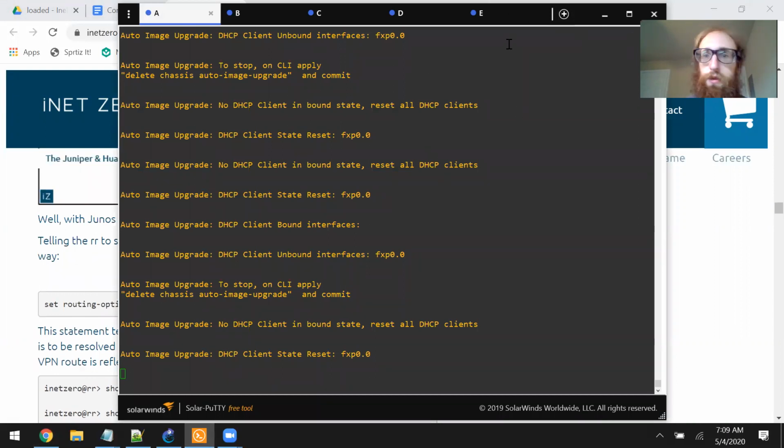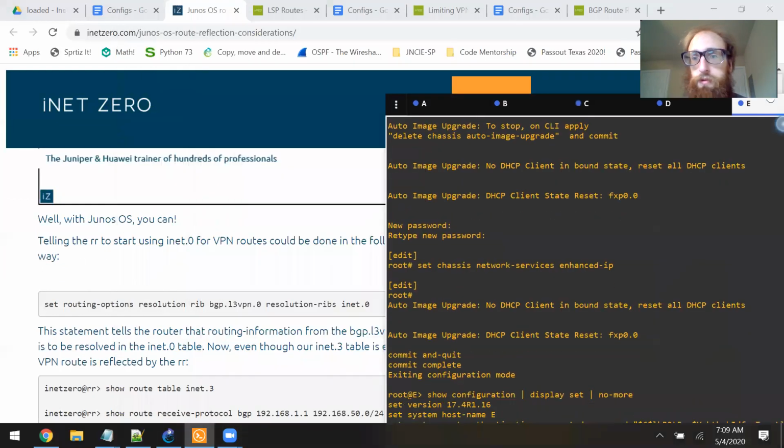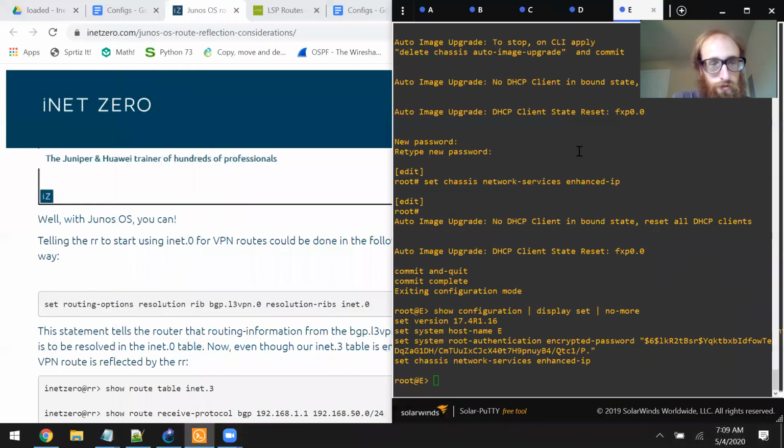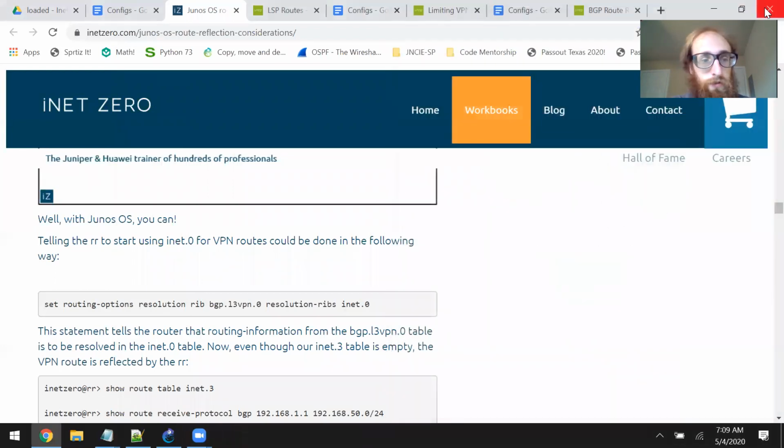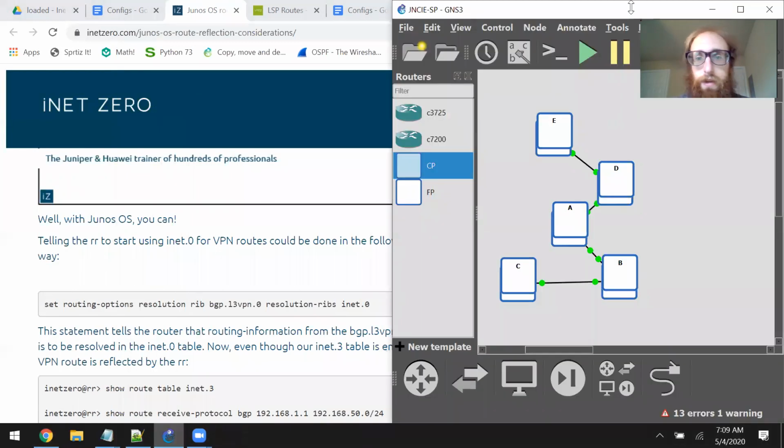So it's going to be under the BGP group, I believe. This is not responding to my mouse clicks. There we go. Now it is. So, oh, no, it's under routing-options. So I think that's probably why it's hard for me to remember this, because it's in a hierarchy that I really haven't been to yet. Routing-options resolution, I've really never gone into that hierarchy in Junos OS before.